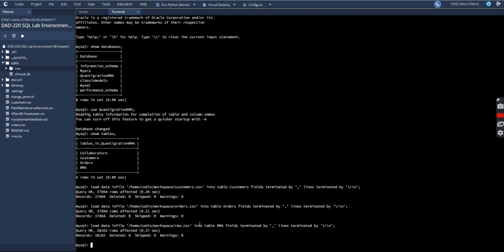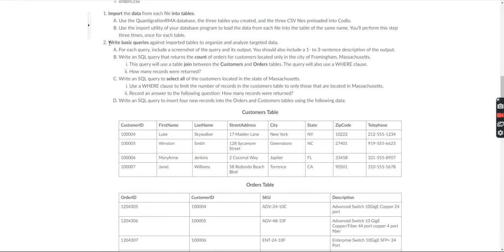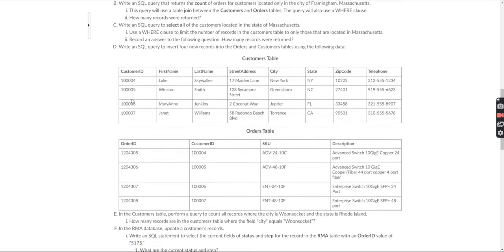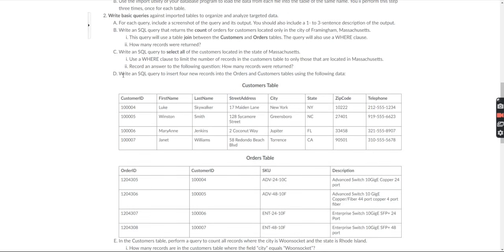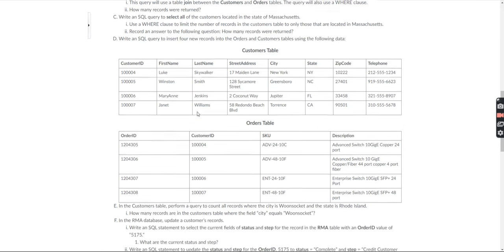So now I have all the data loaded into those three tables, and now I would go about doing the rest of the tasks in the major activity. What I did already is task number 1, and there are then a bunch of queries here, and task number 2 has you create a couple of select queries, and then in 2D, you're going to write insert statements to put this data that you see in this table here into your customers table.